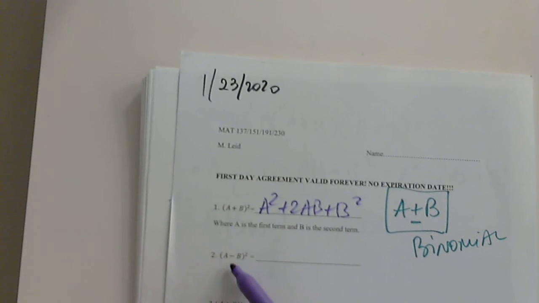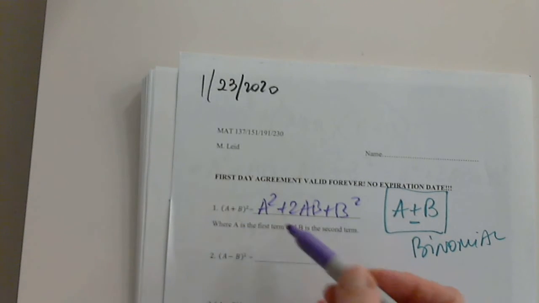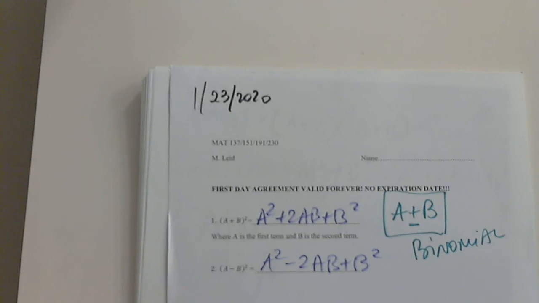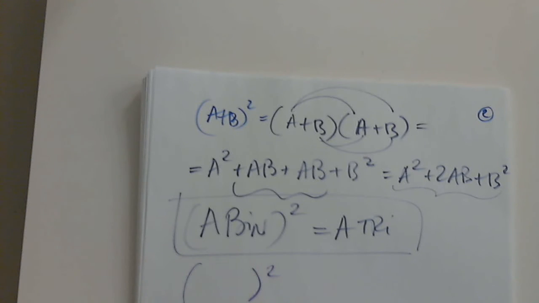What do you think will happen if there is a minus between these two terms? Yes, that's the only difference. Either plus 2ab or minus 2ab. Nothing else changes. So can anyone give us an example of a binomial that you would like to square? All these topics that I'm reviewing with you are crucial for what we're doing in this class.